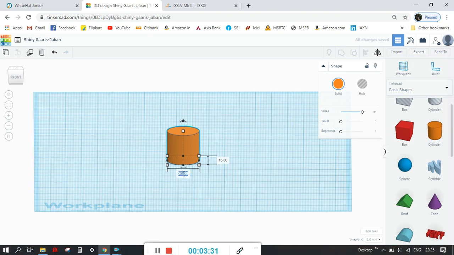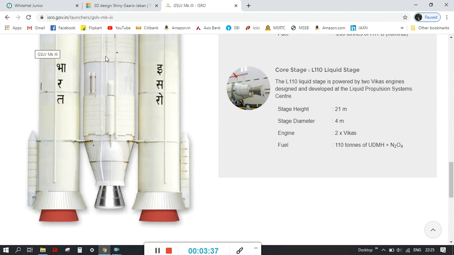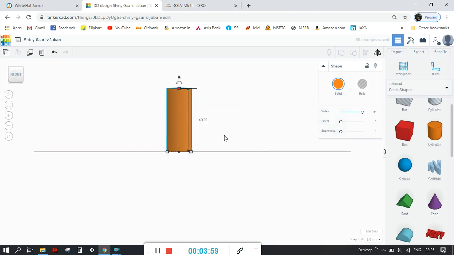As you can observe, the cylinder is slender in this case, so we will make it 15 and 15. Obviously it is not as per dimension. We are not drawing it to any scale, so you can choose whichever dimension you feel suitable. Then we will make its height 40. And we'll look at it from front view. If you see it from front view, you will observe that this cylinder is attached to the plane. It is not lifted up, it is based on the plane.